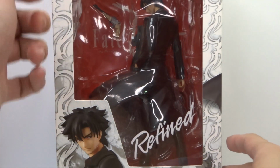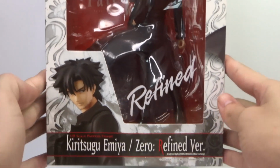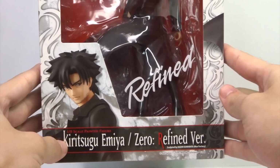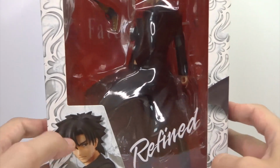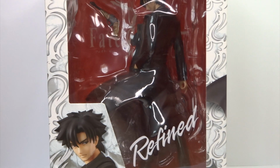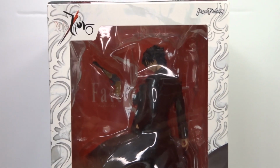Obviously on the front we've got this really cool artwork. On the sides we've got a picture of Kiritsugu himself there. Just on the bottom it's got the character's name, the figure's edition and whatnot. In the top, if I bring the camera up slightly, you can see that we've got the Fate Zero logo and Max Factory in the other corner there.